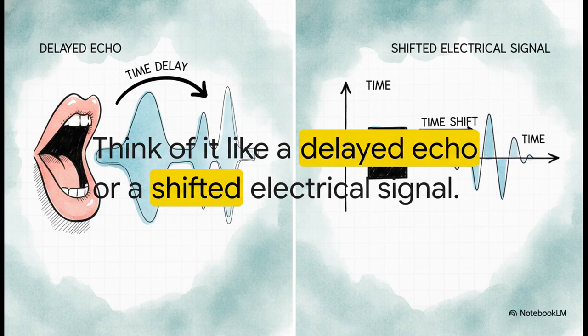You know, a great way to picture this is to think about an echo. The echo is the exact same sound, the same pattern as your original shout, it's just shifted in time. It gets to you a little later. Or think about electrical signals that have to be perfectly timed. You're just shifting them so they line up. In every case, the wave is identical, it just begins at a different point in time or space.